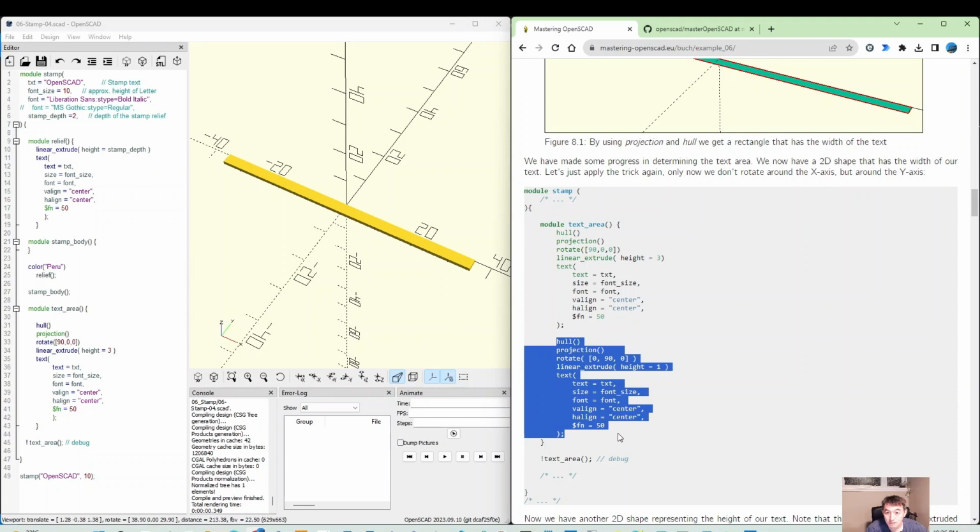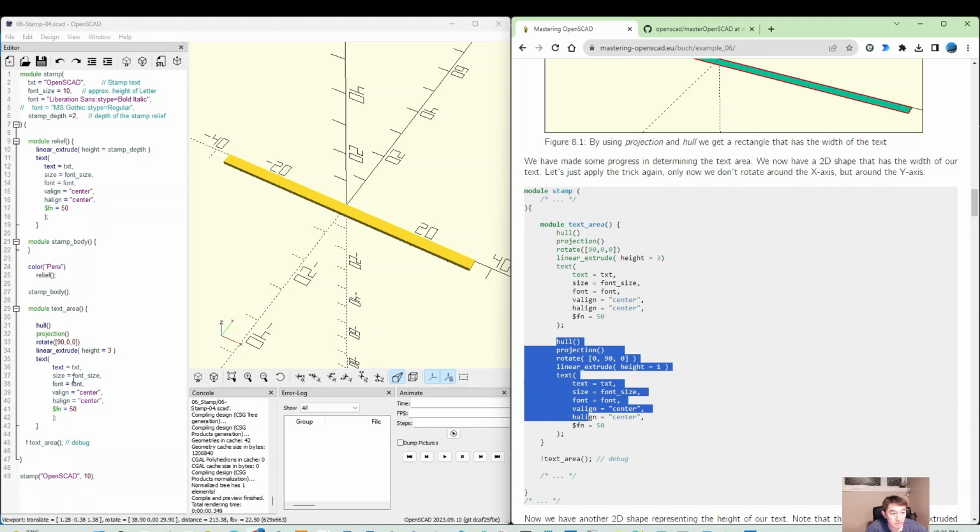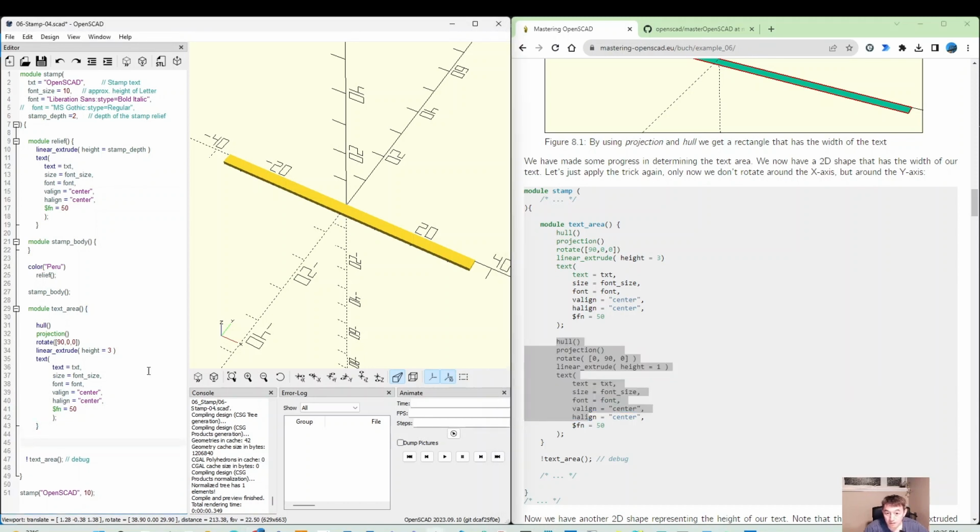Let me double check. We have done this part, and here is our number 1. So let me copy this. Maybe let's do this. So this is the text font.